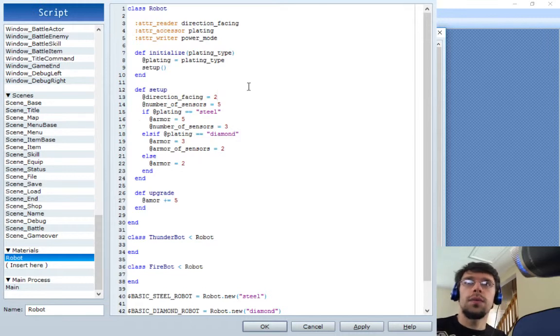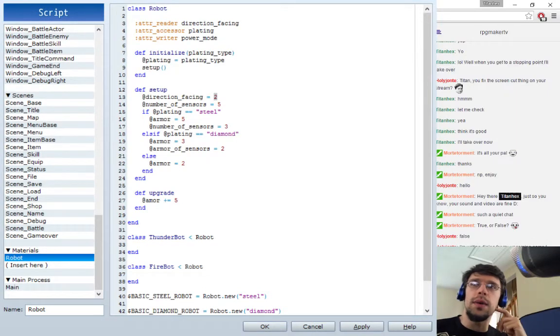So the direction facing equals 2. We just have to remember 2 is north, 4 is east, etc. That's how they're doing it here, and this is how we should do it as well. These numbers are a lot faster and a lot easier to be read by the computer. So that's why we're using that.